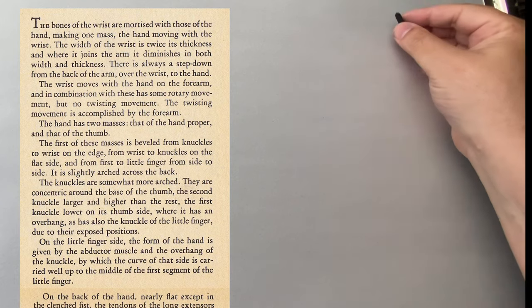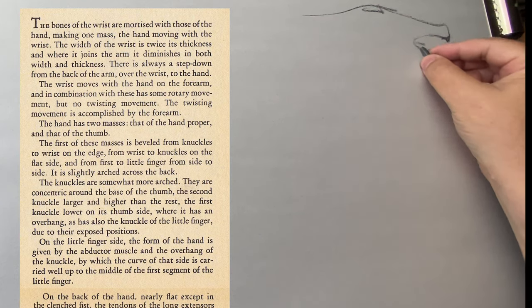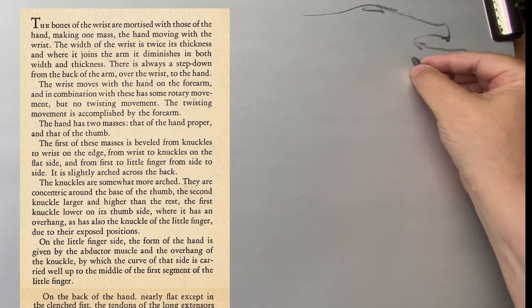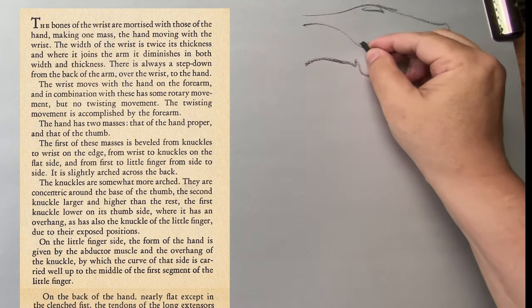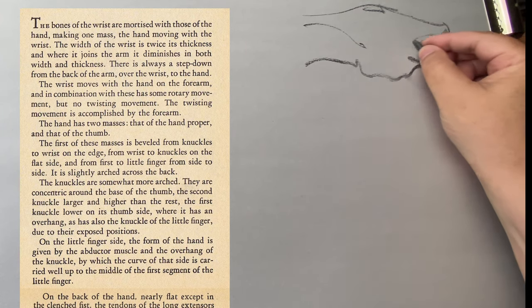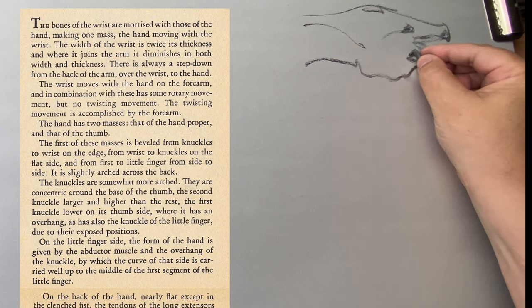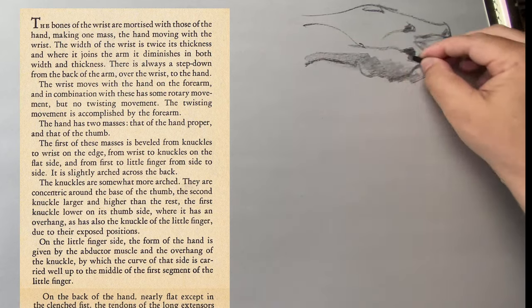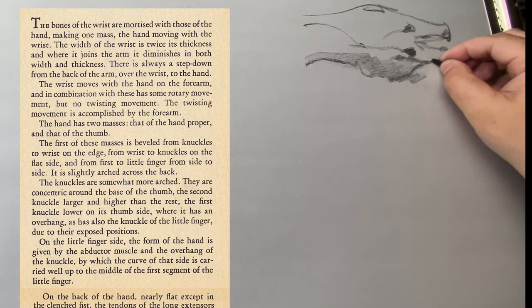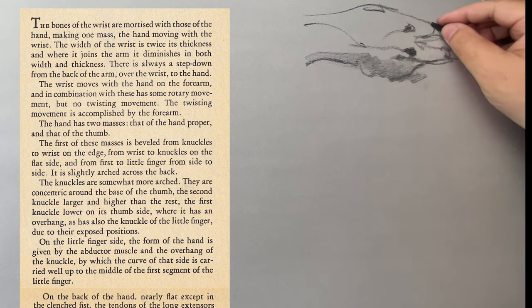The bones of the wrist are mortised with those of the hand, making one mass, the hand moving with the wrist. The width of the wrist is twice its thickness, and where it joins the arm, it diminishes in both width and thickness. There is always a step down from the back of the arm, over the wrist, to the hand. The wrist moves with the hand on the forearm, and in combination with these are some rotary movement, but no twisting movement. The twisting movement is accomplished by the forearm.